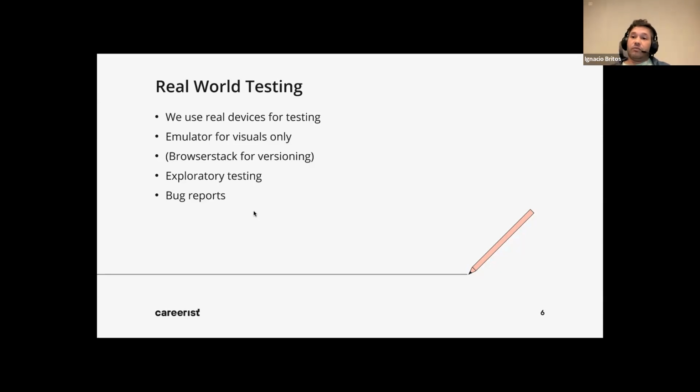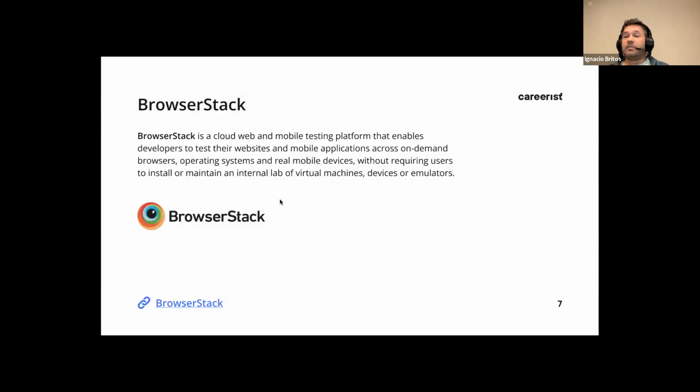So for that, we can use some specific services like Browser Stack. What is Browser Stack? Well, Browser Stack is a cloud web and mobile testing platform that enables developers, or QA engineers, to test their website and mobile application across on-demand browsers, operating systems, and real mobile devices without requiring users to install or maintain an internal lab of virtual machines, devices or emulators.